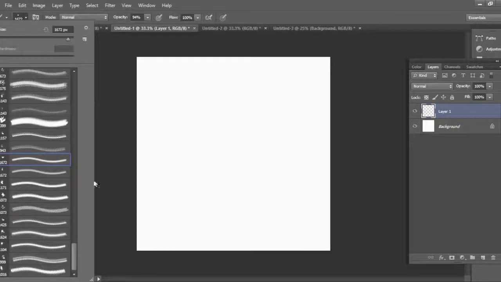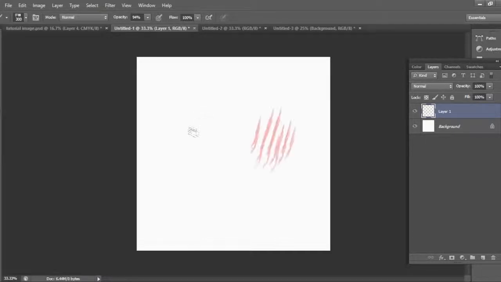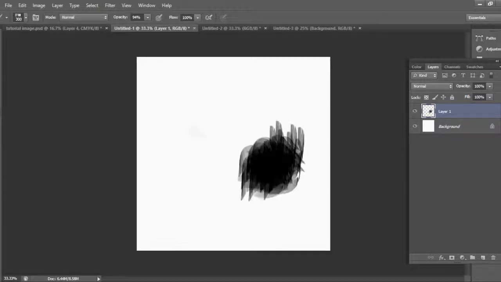So for this one, I'm going to use a brush that I already have, and I like to do them in black. I'm going to use it in a way that it wouldn't work, to create texture that will help create a really new brush and create effects that this brush alone wouldn't be able to make.